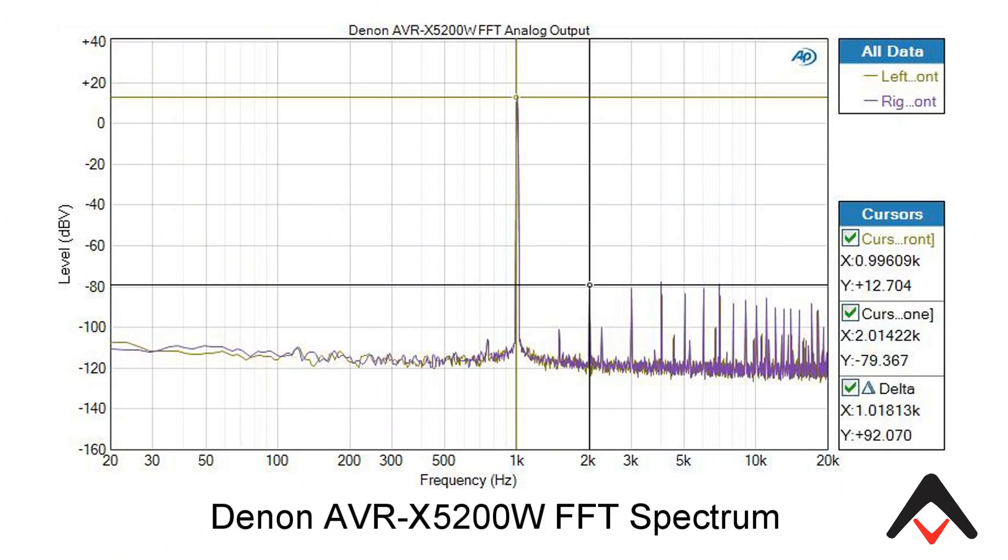1% distortion is pretty much the clipping region. At 0.1%, even though you don't see clipping on an oscilloscope, you do start seeing some really nasty harmonics. If you did an FFT spectrum, at the 1 kilohertz primary wavefront you would see a bunch of harmonic distortion past that. It's debatable at what level you would hear the distortion, but let's try to rate things conservatively and give honest values to power amplifiers. I really like what Class A did calling this a 300 watt amplifier — I would call it 340 or 350 watts and not lose any sleep over it.